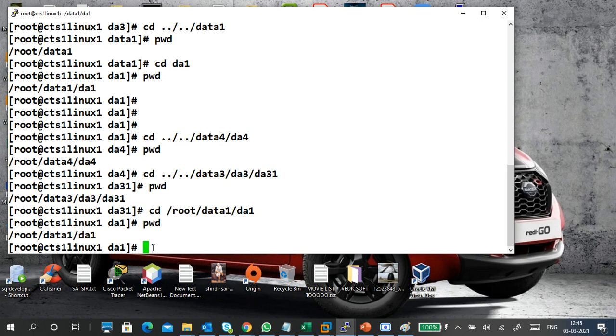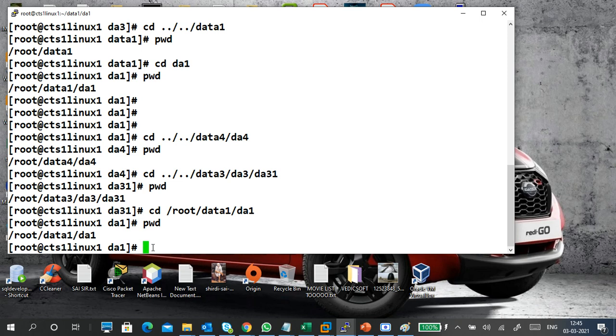And another important one is the path. How you give a path is very important here. So instead of typing so many slashes going the entire route, you don't require it. You can give it from the starting also. It's not a big problem here.